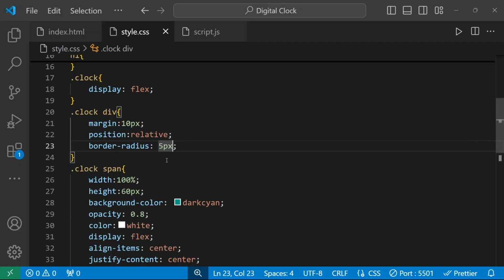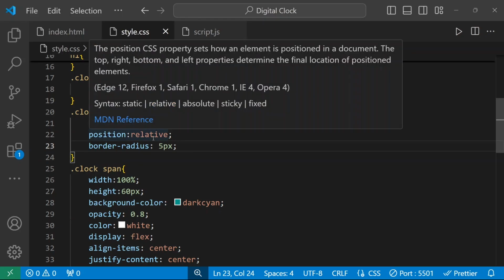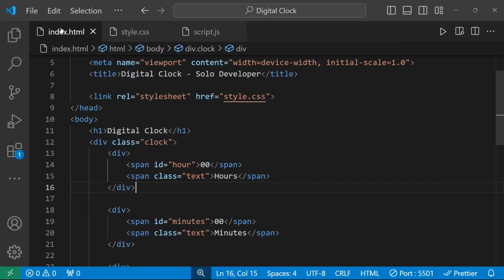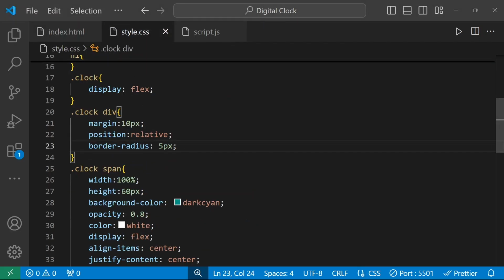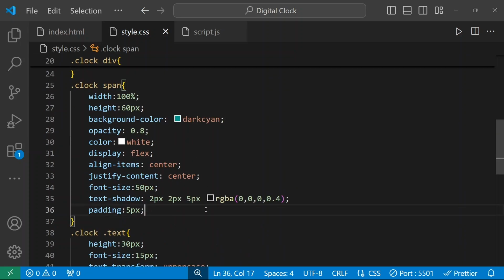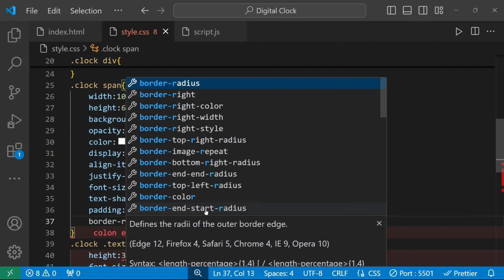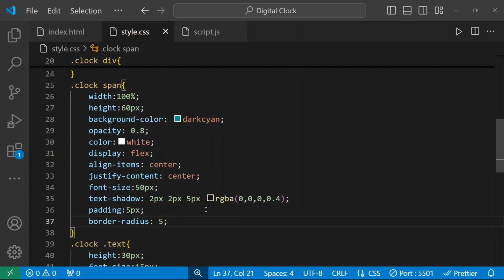So you can add a border for this one, right? Border radius, then it will be fine. For the span element I am going to give border radius as 5px. So we have clock class, right? Inside clock class we have division. I'm going to give border radius for the span element also, 5px.